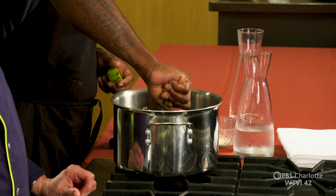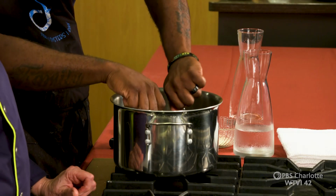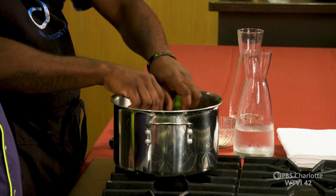And we're not going to boil this. We just want to get it hot just so that we melt that gelatin in there real nicely. All right, so we're going to go ahead and get all that lovely juice. So we've got a medium heat on this. Yes, we do. And what we're going to do next, because we've got to make this into a Jello-like consistency.